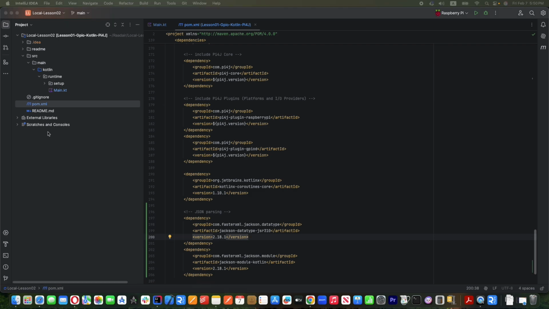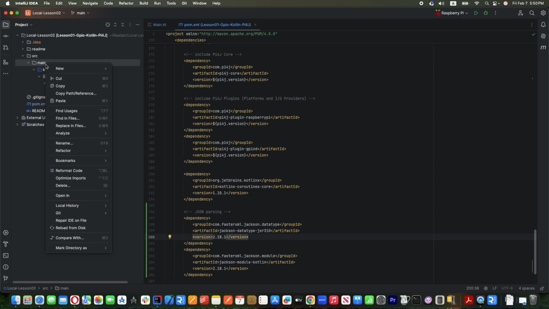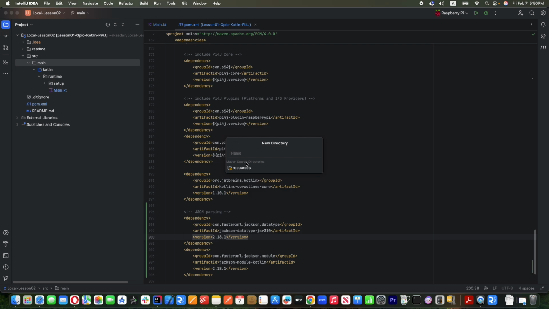The second step, we should store our configurations somewhere, just as files. So go to the main package, press new and directory.